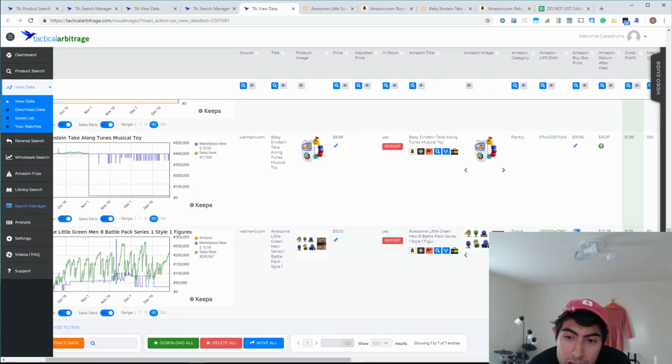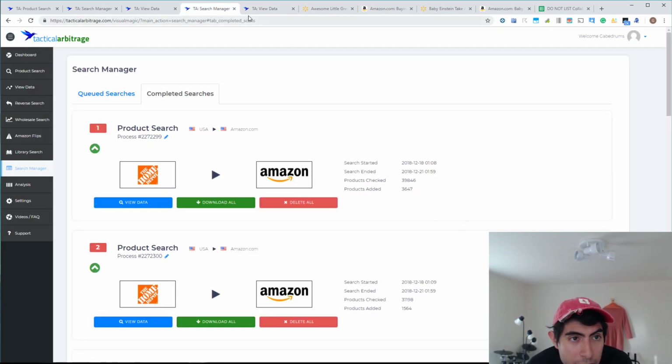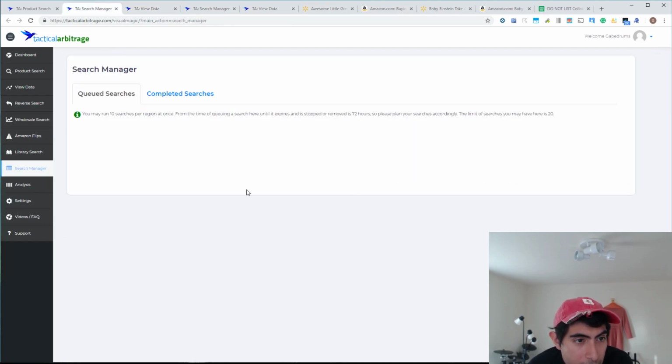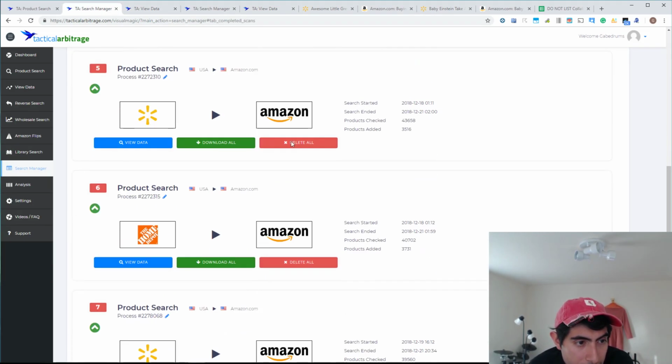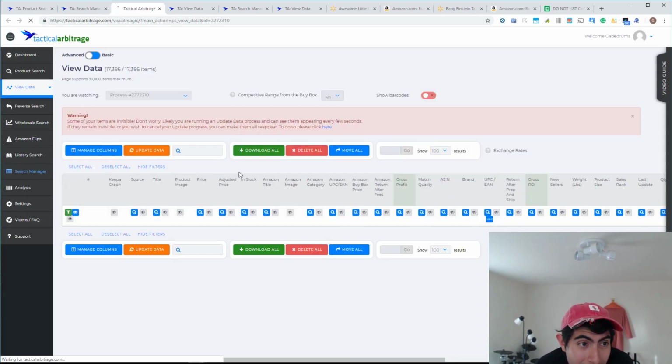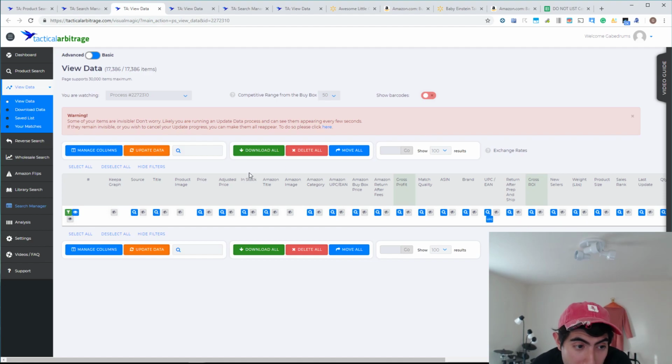So right here, it's $26.21. After Amazon takes their fees of 15%, you're left with $22.28. And then you subtract the $15.10, and this is already subtracted the $5.99, so you end up with $1.01. Which isn't the greatest profit, but I'm just going through and showing y'all, I've already done a ton of these completed searches. If you go through here, these are a bunch of ones that I've actually done, and I can view the data. And there's a ton of products that I can choose from and go through manually.